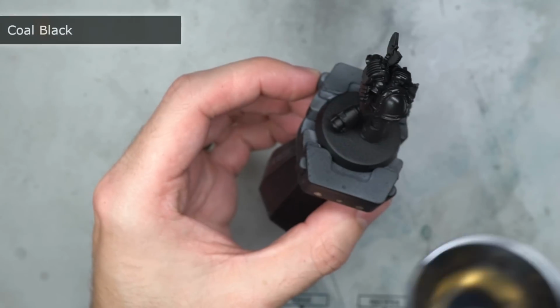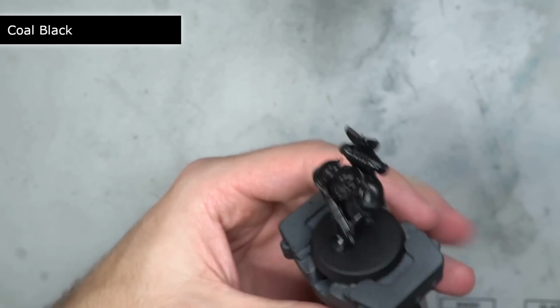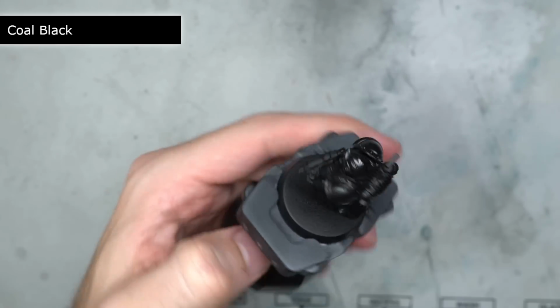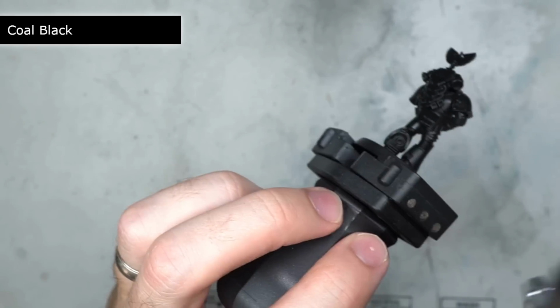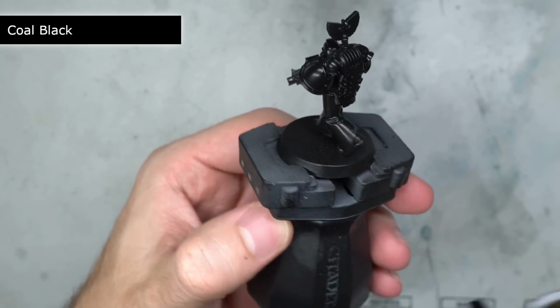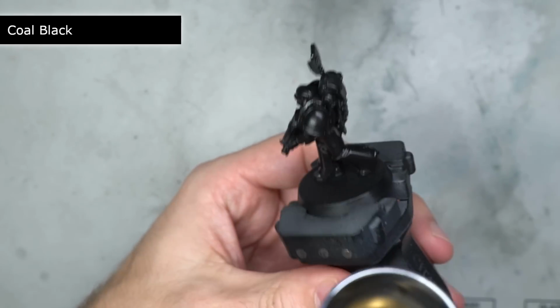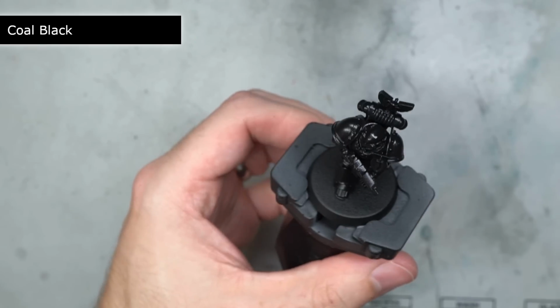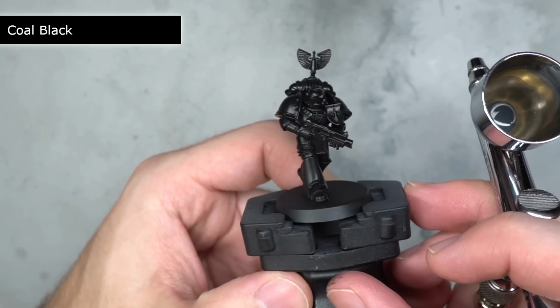Even though I'd used a black primer, it's often good to apply a thin layer of regular black paint over the top. Quite often black primers and black paints are slightly different shades, which can cause problems later if you need to touch up any overspills. Again, my airbrush was used for the speed of application here, but a layer of watered down coal black applied with a regular brush would have worked just as well.